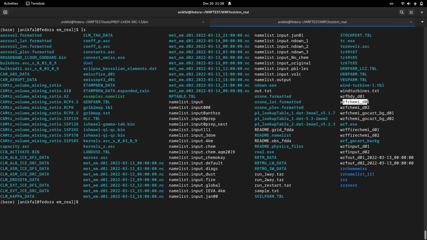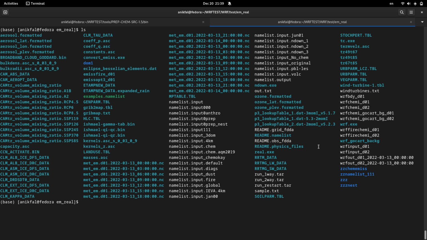One file for the parent domain, the other file for the nested domain. So you can see that for any emissions data, you have two files, one for the parent domain and the other for the nested domain. WRF file, one for parent domain, the other for nested domain, and two WRF input files.